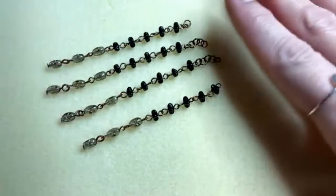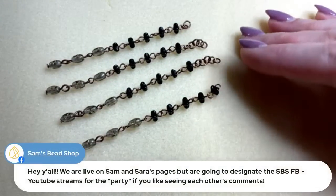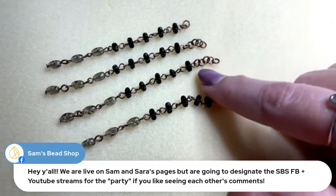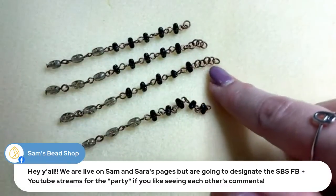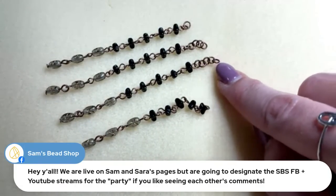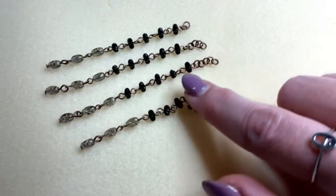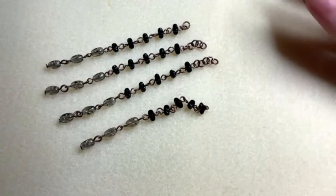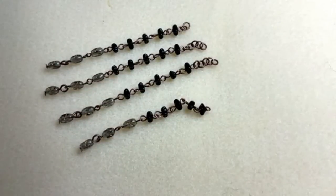Even though this necklace is full of simple loops, there are some other lessons in here that are small things that a lot of times get pushed to the side when it comes to classes, and I want to focus on those things. You'll notice there are jump rings at the end of these strands. This is part of our tassel. We're going to get here in just a second, but there's a good lesson here about the jump rings and the hows and the whys of why these are part of the design. So there are some smaller elements outside of just the simple loops that I think are going to be really good takeaways from this project. Plus the beads are beautiful and the necklace ends up being really pretty. So we're going to go ahead and get started.